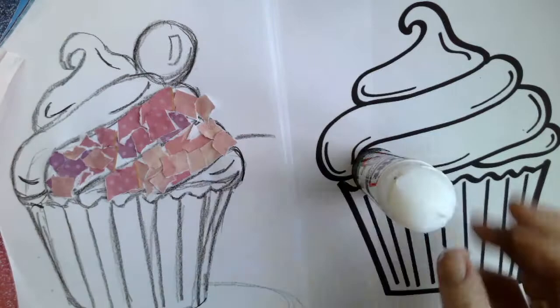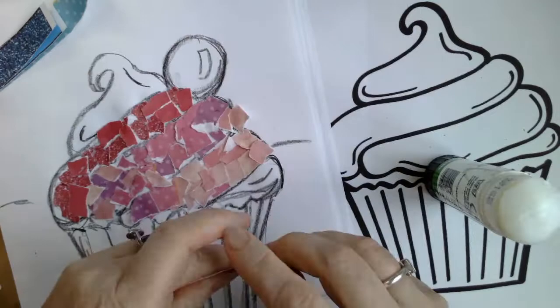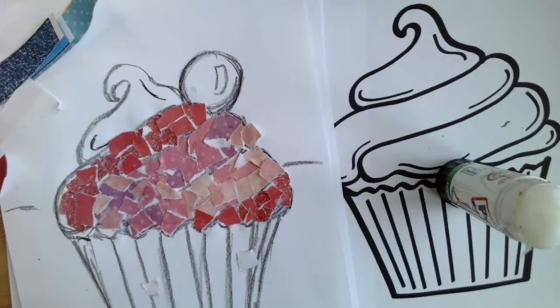I put my glue down first and tear it up and stick it on. So I'm sticking it onto sections. You will notice that I have given you an outline drawn of a cupcake if you want to print it and work on it, or you can just draw it straight onto an A4 page.